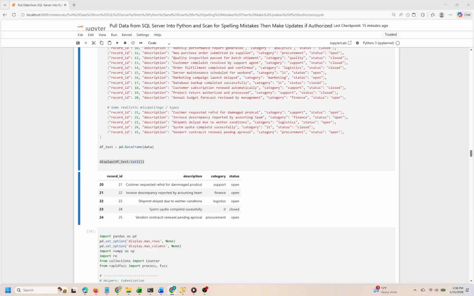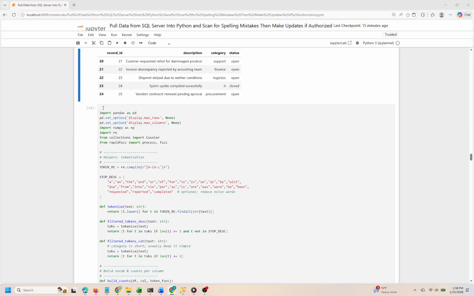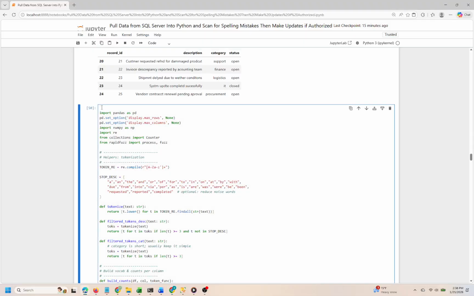Cell 14. In this cell, we're diving deep into analyzing text data by building a comprehensive framework for detecting and addressing misspellings in descriptions and categories. This is crucial because accurate text data can significantly enhance the reliability of any data-driven decisions and insights. To kick things off, we import several essential libraries, such as pandas for data manipulation and NumPy for numerical calculations, while also setting some display options to ensure we can see all available rows and columns in our output.